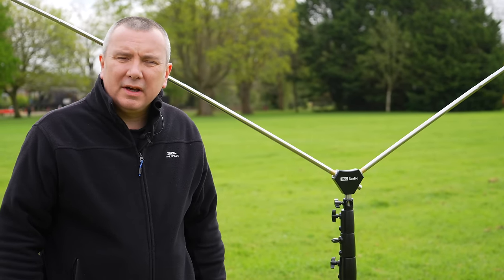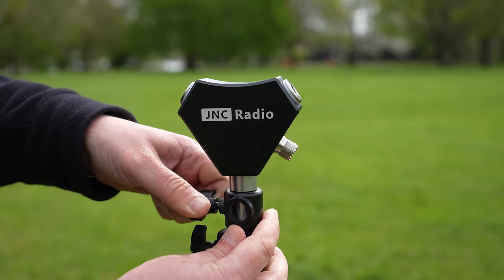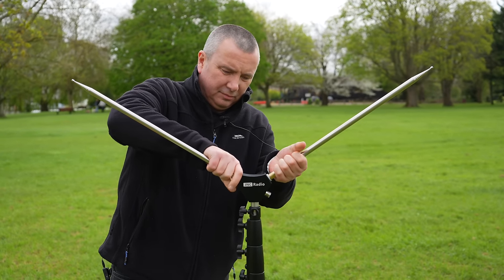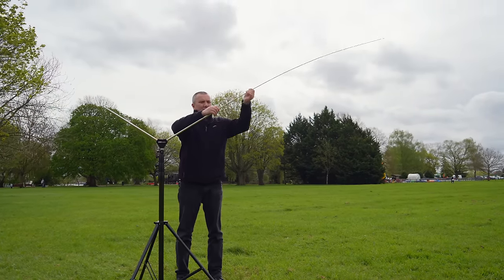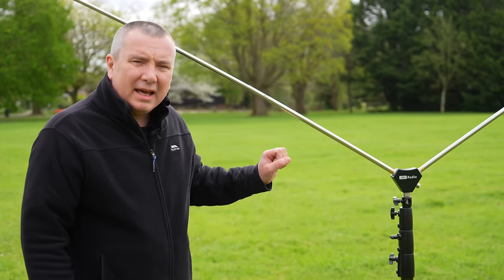Okay, so this is all set up. Let me show you quickly what I've done. I've attached the antenna center into the top of the tripod and attached the two telescopic antenna elements and set them both for 14 megahertz. So I'm going to now attach the coax and we'll see what the analyzer says.